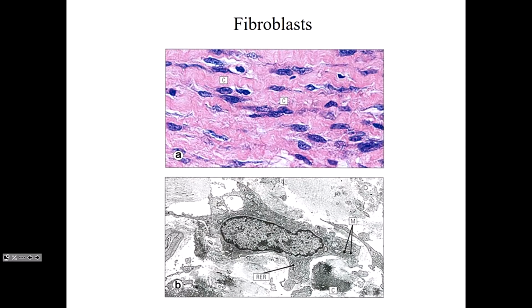Okay, so here are fibroblasts, the top panel being the light microscopic view, the bottom panel being the electron microscopic view. Kind of nondescript. You can see a nucleus, a bit of cytoplasm. The thing to note is that fibroblasts are secreting a lot of extracellular material. Okay, so there's going to be some collagen fibers and some amorphous material being secreted by the fibroblasts, and they're pretty much distributed throughout the body, and they can undergo proliferation as required to deposit extracellular matrix and play a structural role in sticking things together.